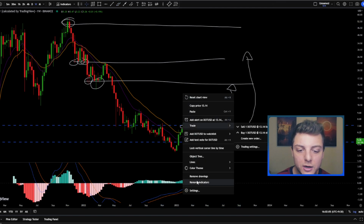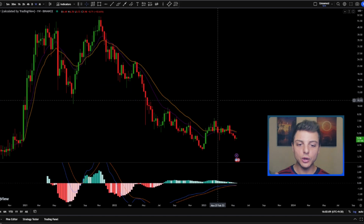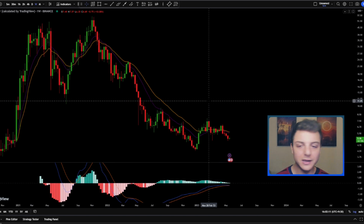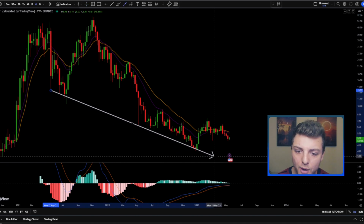Again, with trading, you want to be buying low and selling high. And right now, if you were to look at the Polkadot price and scroll out a little bit and say, if I'm going to buy, should I be buying high or should I be buying low? Well, the price is at one of its lowest points it's ever been. Again, as I was talking about, this level through here was the perfect level to buy.